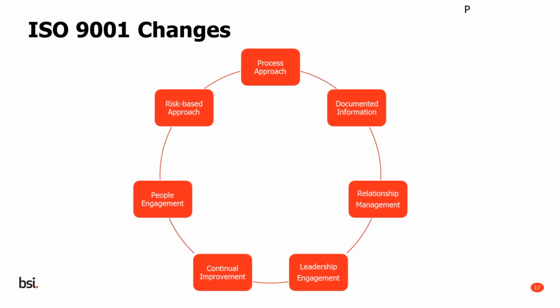There is a lot of emphasis not just on making sure people are competent and aware of the part they play within the management system, but one subtle change of ISO 9001 is that we now need to think about competence on a holistic level rather than an individual level. So a new clause has been added, which isn't actually from the high level structure. It's been added in addition to the high level structure, and this is clause 7.1.6, organizational knowledge. And just to quote what it says, you need to determine the knowledge necessary for the operation of your processes and to achieve conformity of products and services.